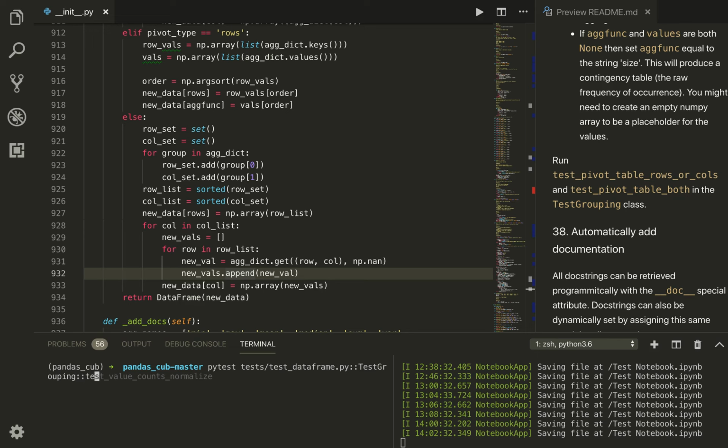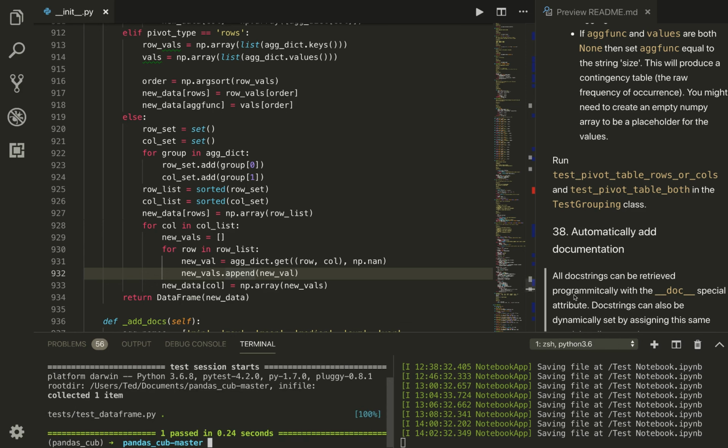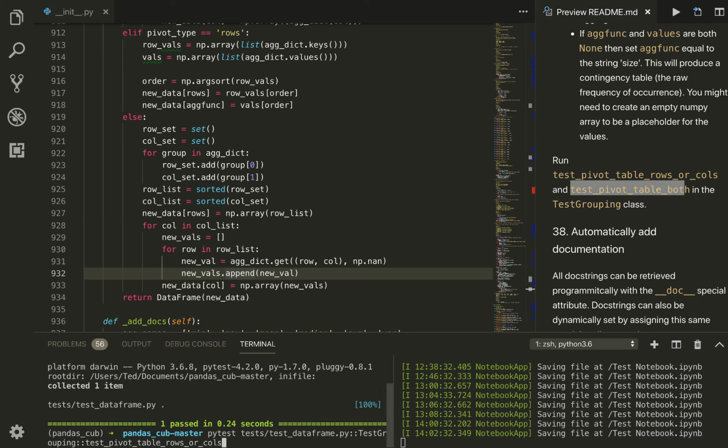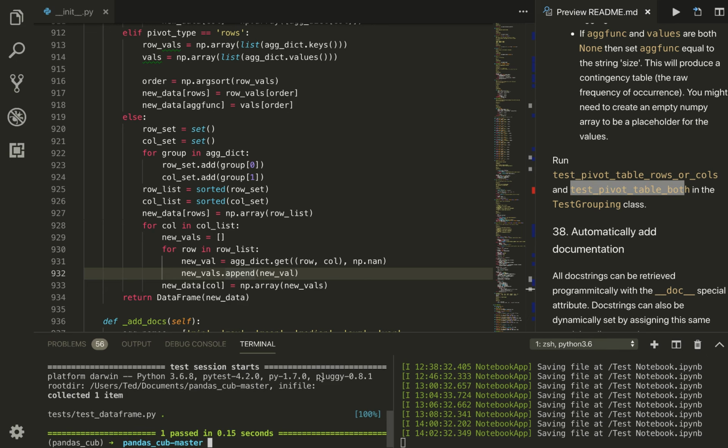So test grouping, then we're going to test the pivot table rows or cols test, and that passes, good. And then we have one more test, the pivot table both. Okay, and let's go ahead and run that one, and that one also passes.